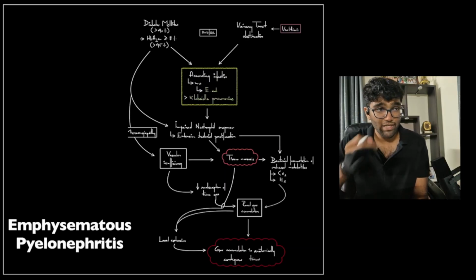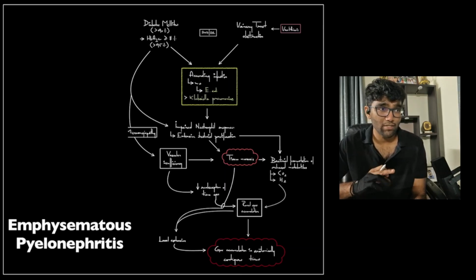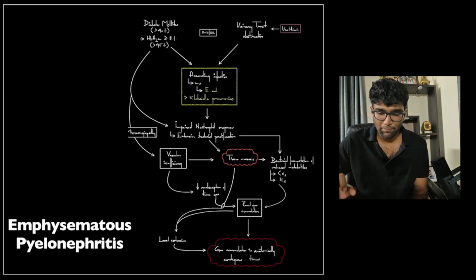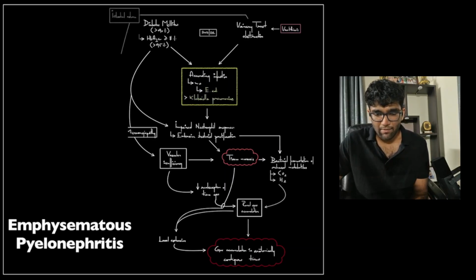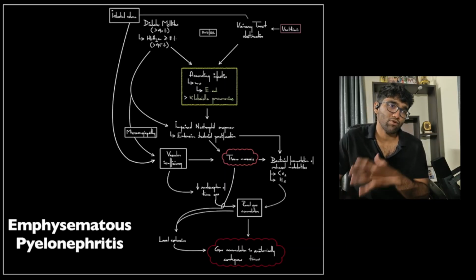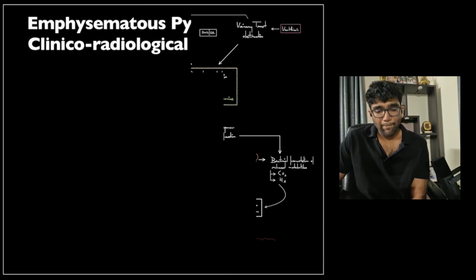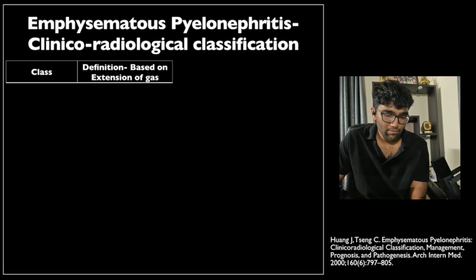Although not common, patients with relatively controlled glycemic statuses can also develop emphysematous pyelonephritis if they have significant urolithiasis, although again this is debatable. Okay, so that is the entire pathogenesis. And how obstruction causes this is by causing interstitial edema, which compresses blood vessels from outside, causing microvascular occlusion and microangiopathy.